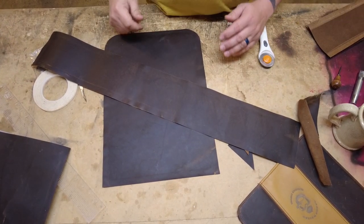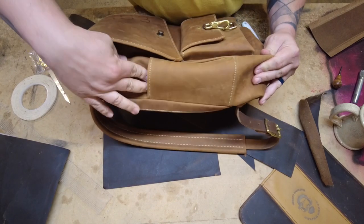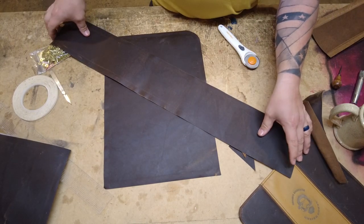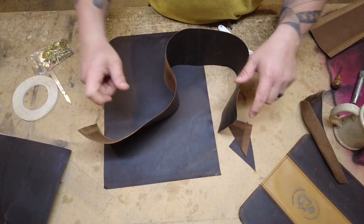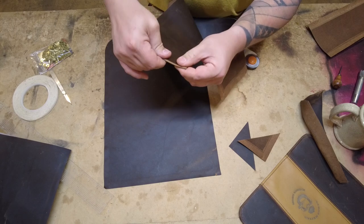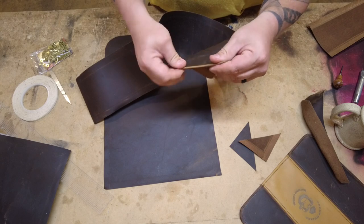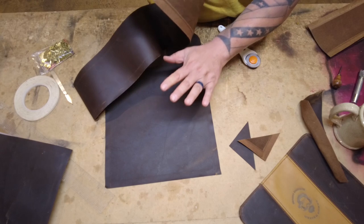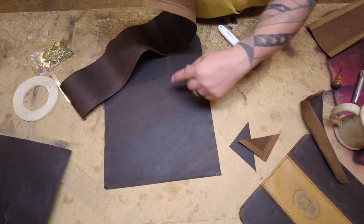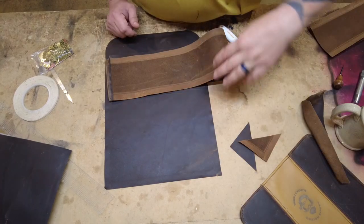The very next thing we're going to do is put together the gusset. If you remember from the intro video, this bag has pockets in the gussets — right here on one side and the same on the other side. The first thing I need to do is take my long gusset piece that goes around the bottom and creates both side pockets. I need to fold down the ends of it and tape or sew them — just like we do on pocket tops — because it is a pocket top. I'll fold these down, sew them up, then clip it around the back piece of the bag to make all my measurements and get the gussets the right length with two pockets.